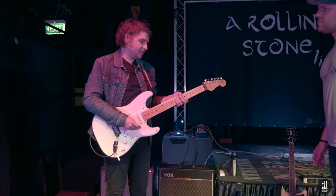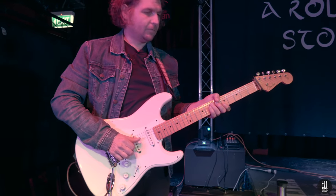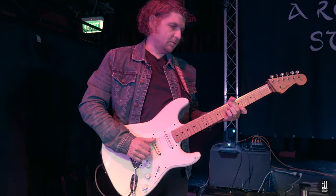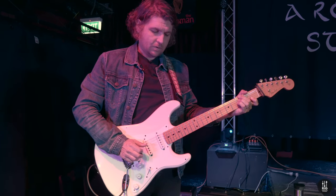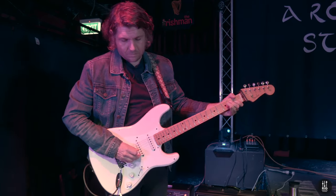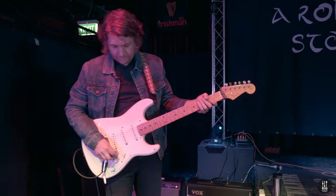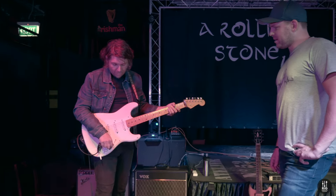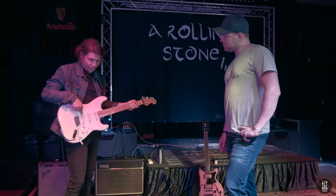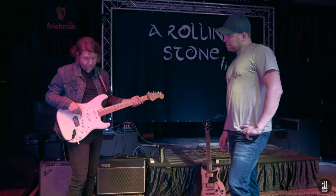It can get that nice, clear chord stuff happening, but it also takes things like fuzz really, really well. Does the Strat thing. Yeah, it does the Strat thing. I might change this one. This pickup, no matter what is in it, I always have a hard time with. Strat bridge pickups in general.